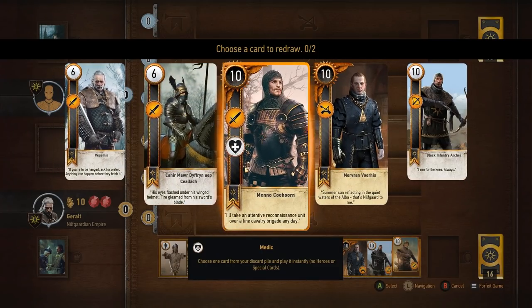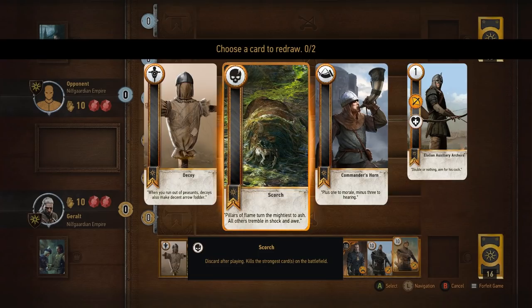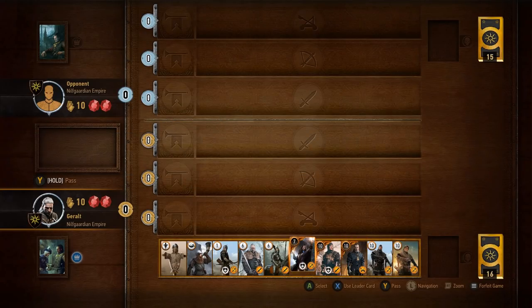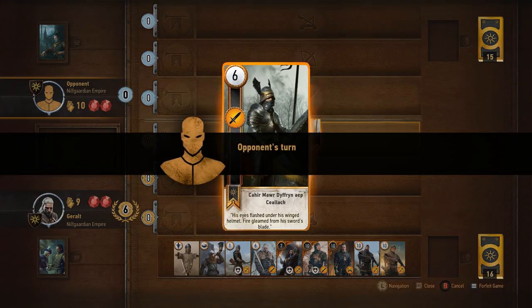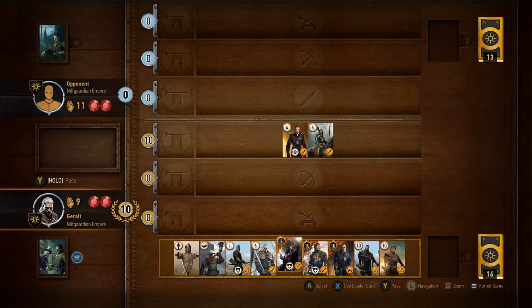We got a pretty good hand, actually. Kay here. Oh, I haven't drawn him yet. I would like to try and chance the spy, so you know what? You know what, we got Yennefer. That's not bad. Eventually. Go with Kay here. Let's have a look at him. Nice! We'll definitely take that guy.